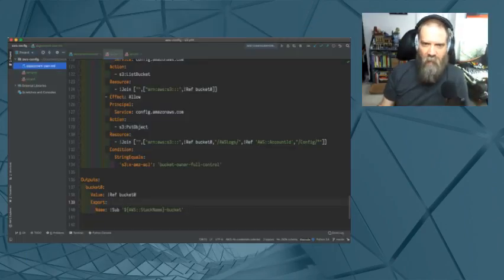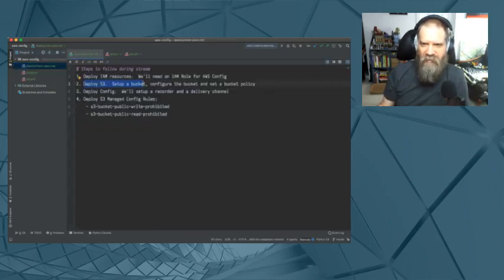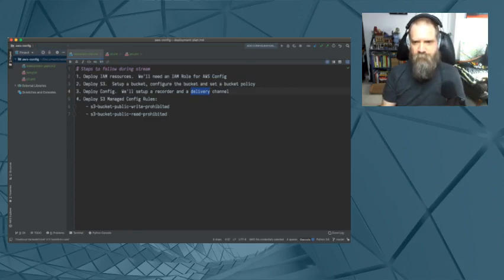So I think what we'll do is we'll let that deploy, and we'll go back to our deployment sheet here and see what the next step is. There we go. Assuming that S3 works okay, I'll keep an eye on that deployment. Then we have to actually set up the AWS Config service. And I mentioned we're going to create a recorder and the delivery channel to push data into that S3 bucket.